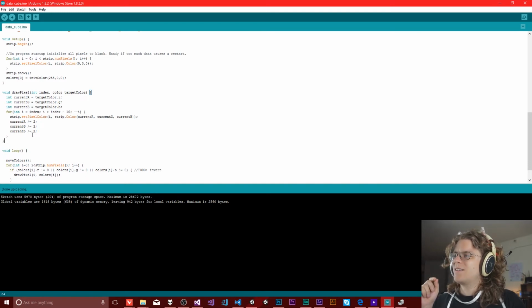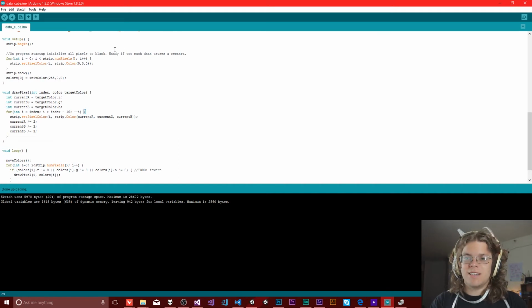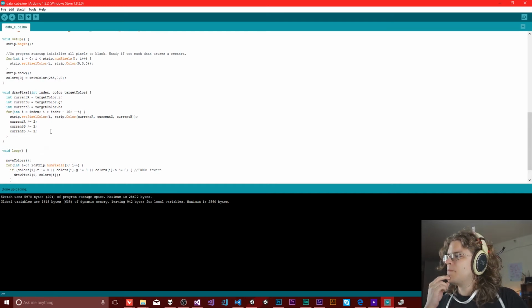We need a way so that we can have some sort of server that's connecting to YouTube or to Twitter or to any other data source, and can actually send data to this, because our Arduino is not going to be able to handle that. And even if it could, it would probably just become a mess. So I'm going to connect a Raspberry Pi to that. I already kind of talked about this.